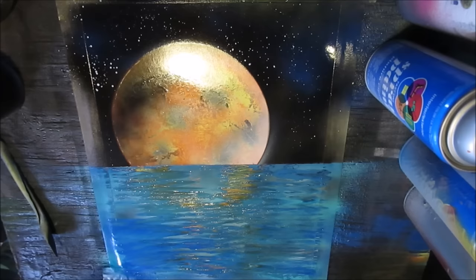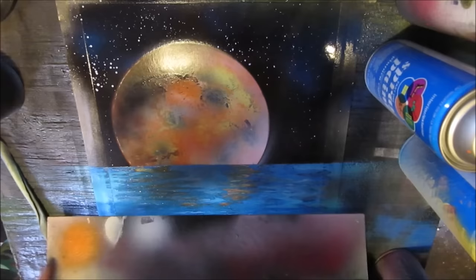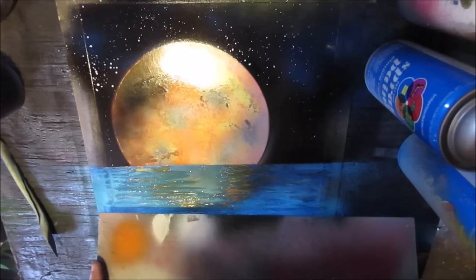Now, typically, this right here isn't bad for a beginner painting, water-wise. It's not horrible. There's a couple of spots that you can go back over, like right in the center there, under the moon, kind of missed it. And then you can just take the corner here or something and just grab your little area that you missed and fix it up.